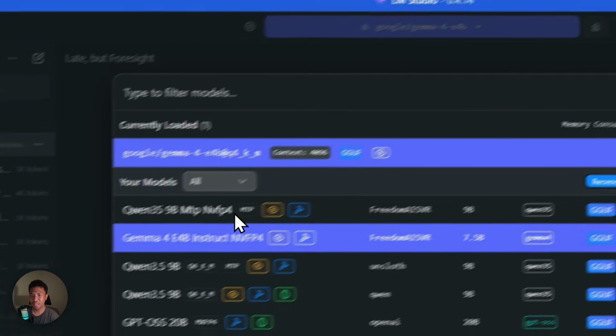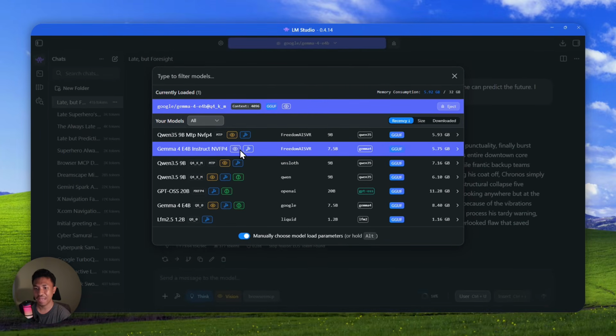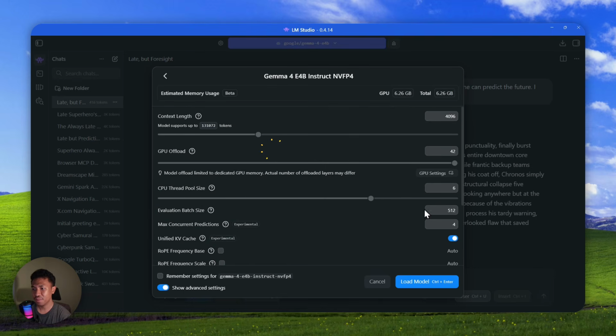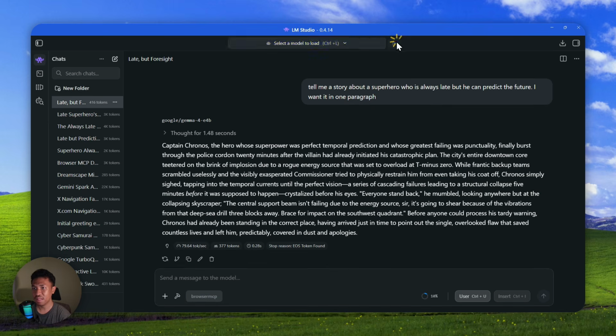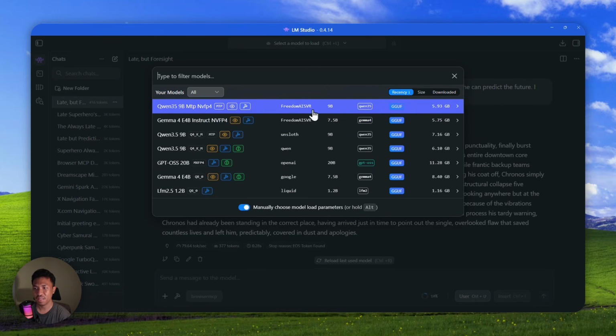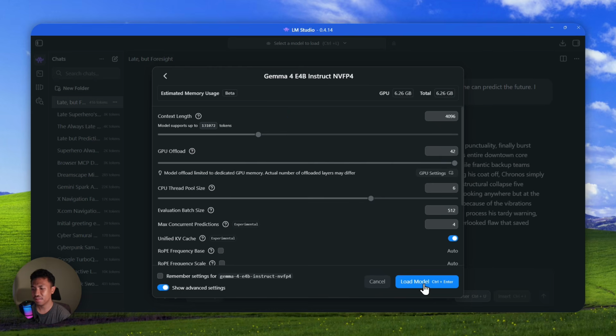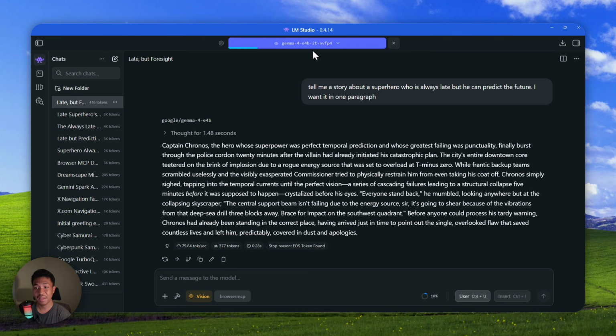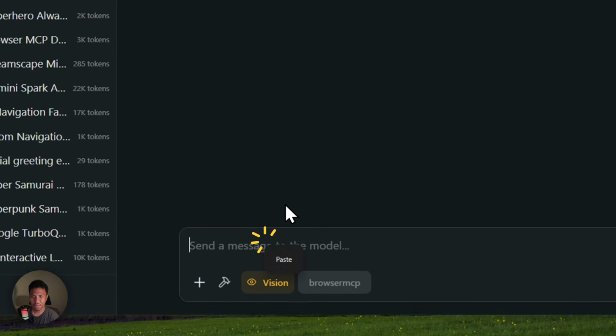Now, when I'm using Gemma 4 with NVFP4, you'll see that, oh, sorry about that. I need to eject that first. Okay, so I'm going to load that again. All right, so the same settings. I'm not going to change anything. And by the way, it is not the MTP version, so the only thing that is different is that it is NVFP4. Okay, I'm going to send the query.